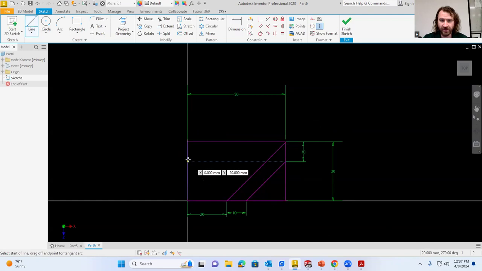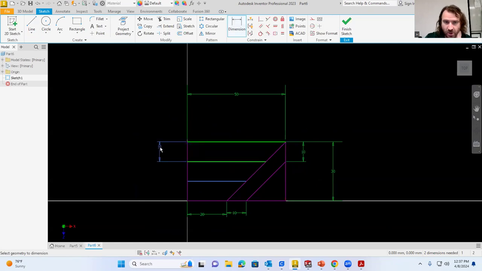Now we need to make another line that's going to come from this point here, because it's going to be 10 millimeters. So here to there, and then this point to this line coming down here. There we are. We click those in, and then we'll make sure dimensionally we're okay. It should be 10. There it is. This also should be 10. There it is. So dimensionally, we're okay, and that's all we've drawn.